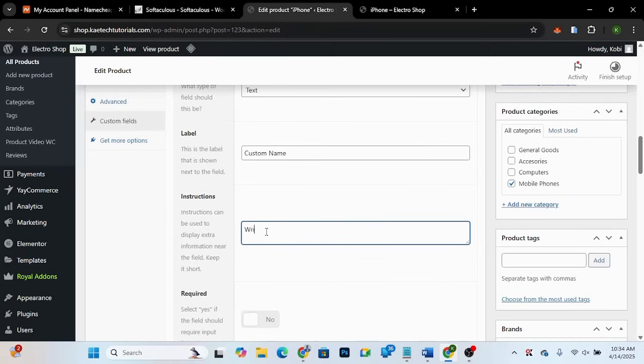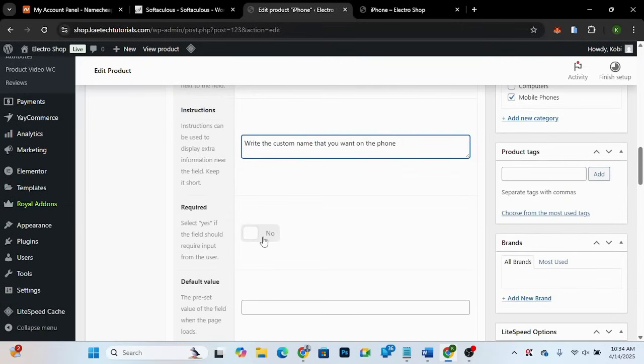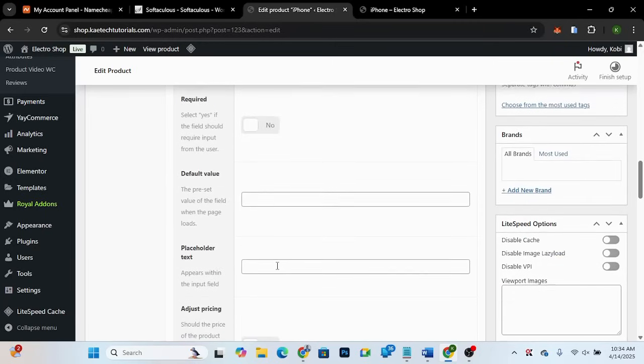So write the custom name that you want on the back of the phone. And if you want it to be required, you can select this one over here so that it's going to be a required field. But it's okay, I don't want it to be required.